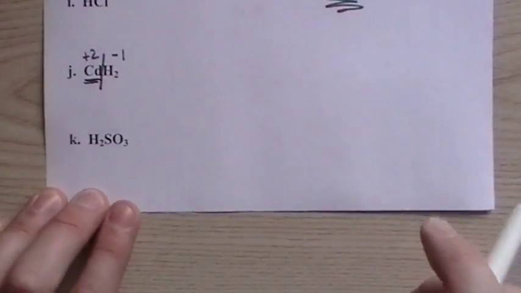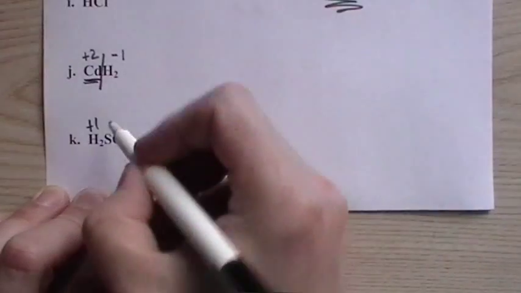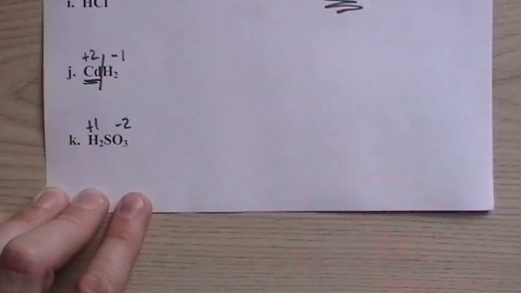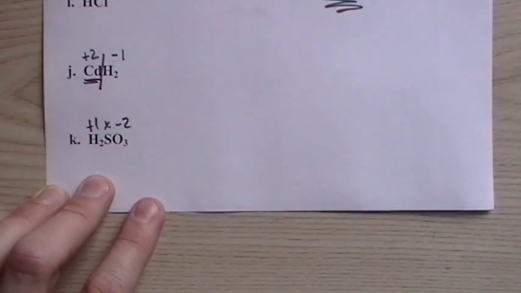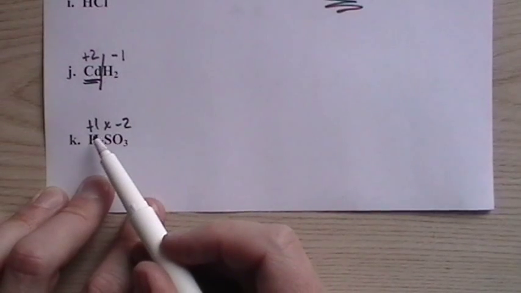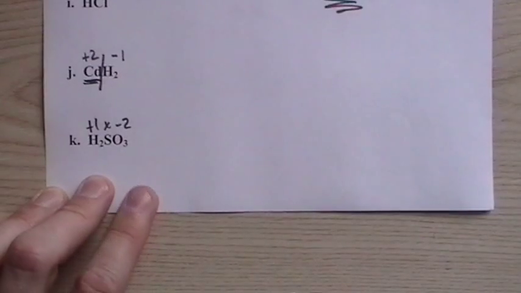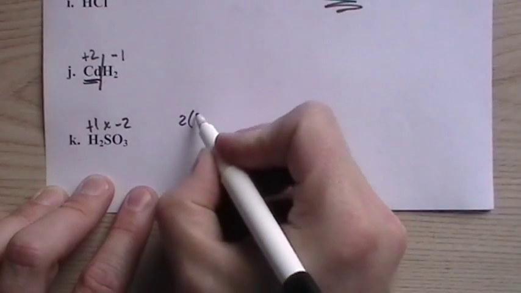Okay, here's nothing but nonmetals. Oxygen, sulfur, and hydrogen, so hydrogen must be +1. Oxygen must be -2 because it's part of a compound, and then we don't know what sulfur is. Now, if you do enough of these, you should be able to see this is -6, +1 and +2, so this sulfur should be +4. But if you don't see it, that's fine. You just have to do it out.